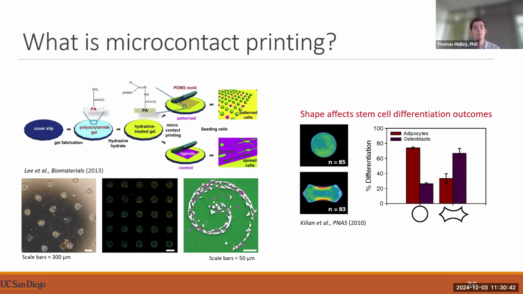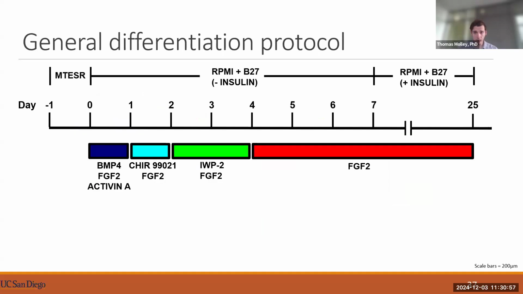So can we see how geometry and these soft materials like polyacrylamide at different stiffnesses, can we use those in conjunction with morphological cues that we typically use for organoid generations and create something that's even better than what we currently find? And so we had to come up with a particularly unique protocol to do this. This was combining 2D protocols and 3D protocols for differentiation because we have this quasi 2D.